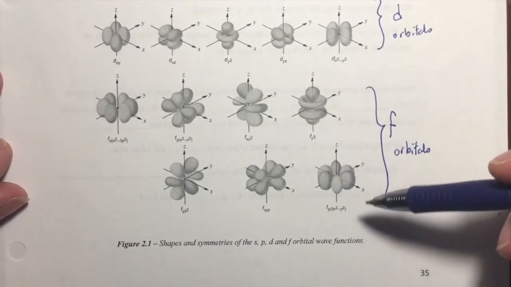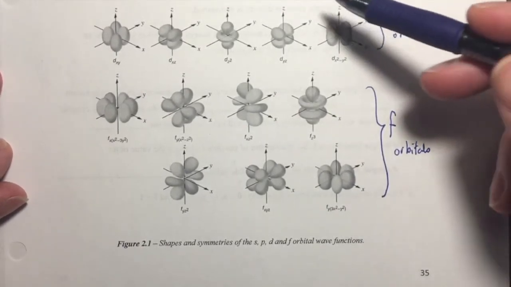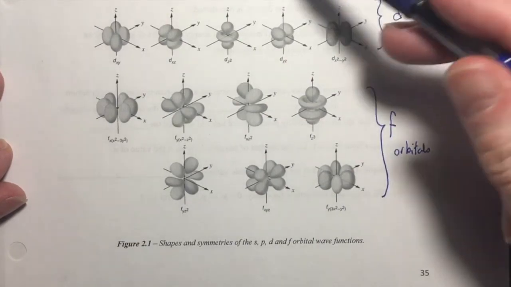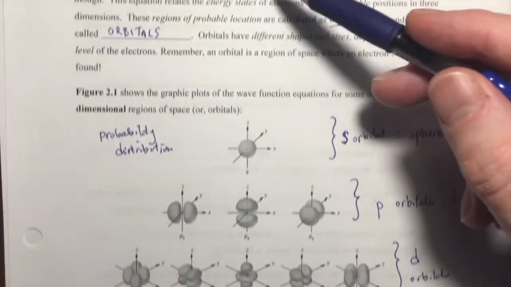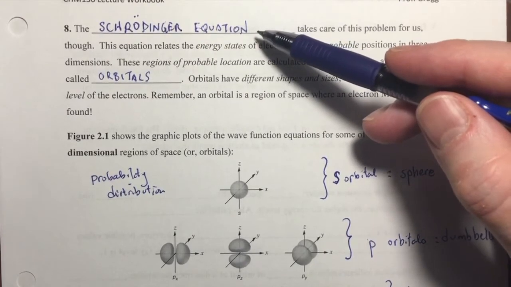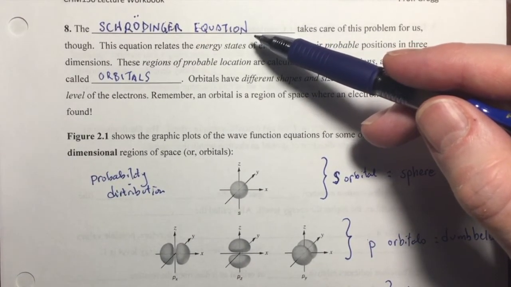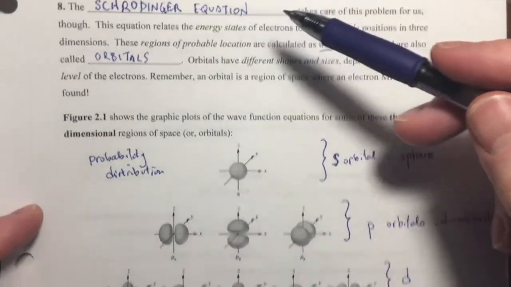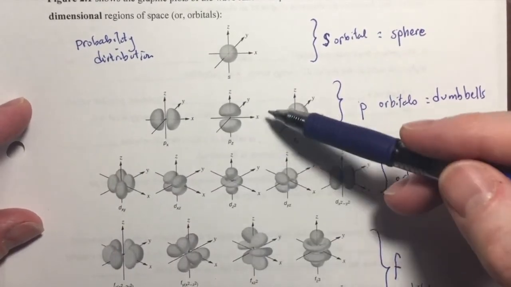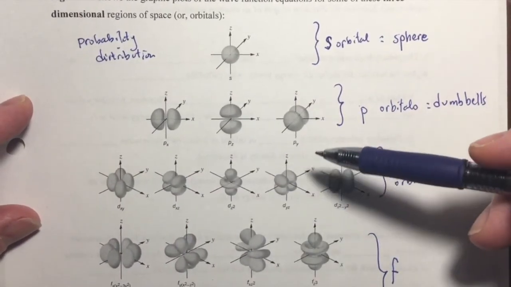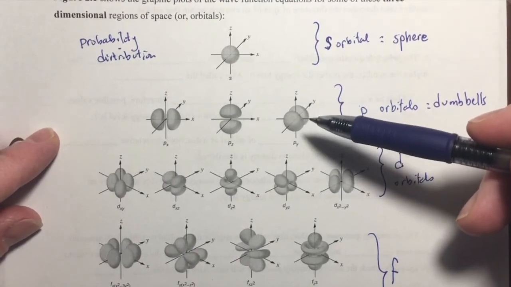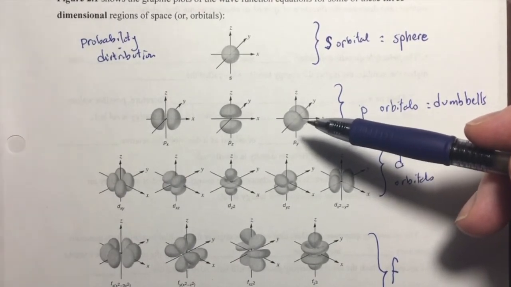Before we move on, and we start talking about orbitals and s, p, d, and so forth, there are numbers that are implied by the Schrödinger equation. And we're going to get into talking about those numbers. They are called quantum numbers, and that's going to be in the next video. Once we talk about quantum numbers, then we're going to start talking about these orbitals, and how electrons start to populate them. And that's called electron configurations and electron diagrams. So that's coming up in the next couple of videos.